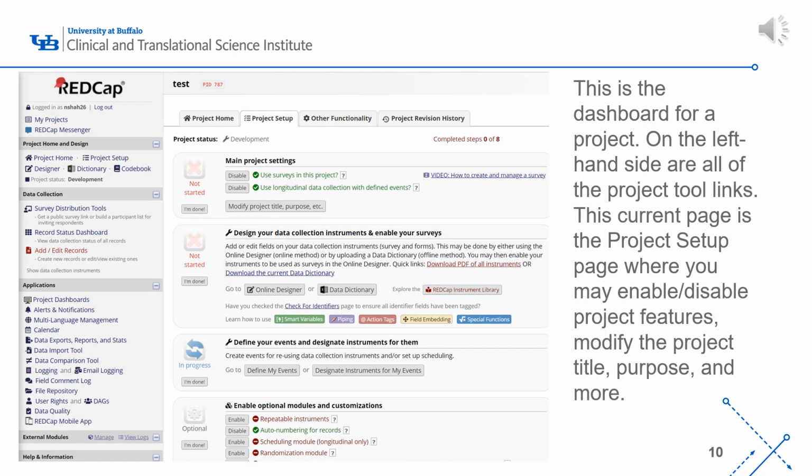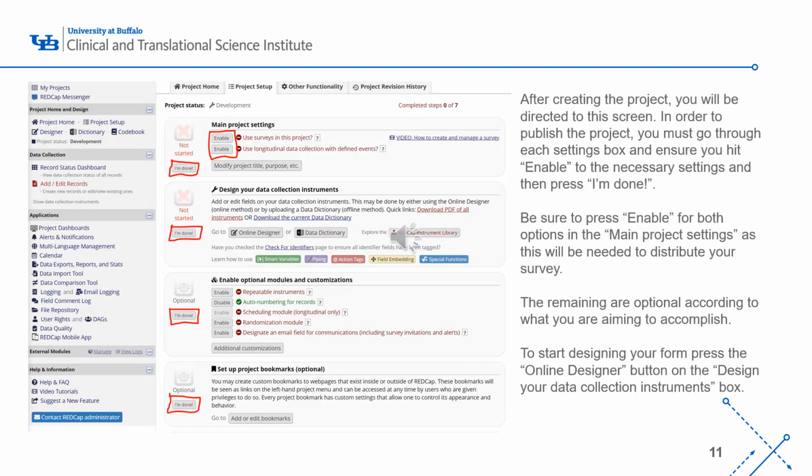Once your project is created, you will see a screen similar to the screenshot on the slide. Now, if this is your first time using REDCap or you're still in the beginning phases of learning the system, this may seem very intimidating with all the options and all the text and all the links, but I reassure you that REDCap is not as complicated as it looks. It just takes practice and it takes time to get familiar with the system, and then eventually becomes second nature to create a project that you need for your research and work purposes.